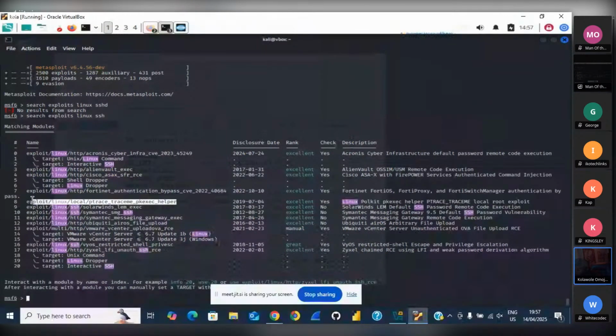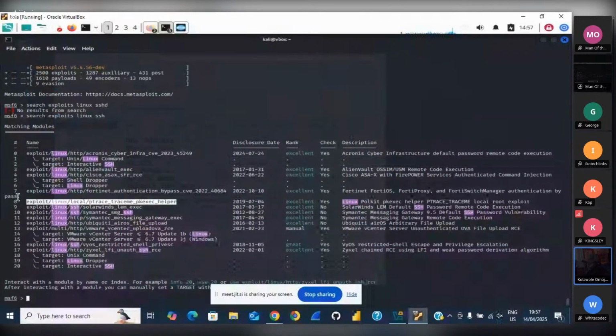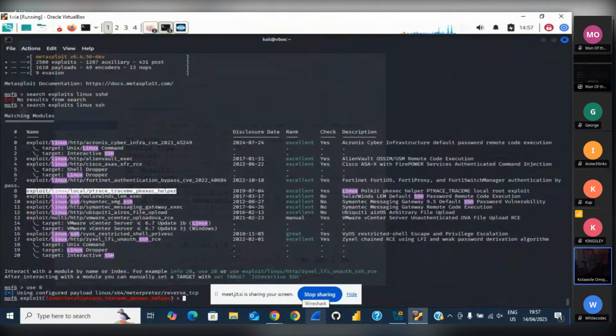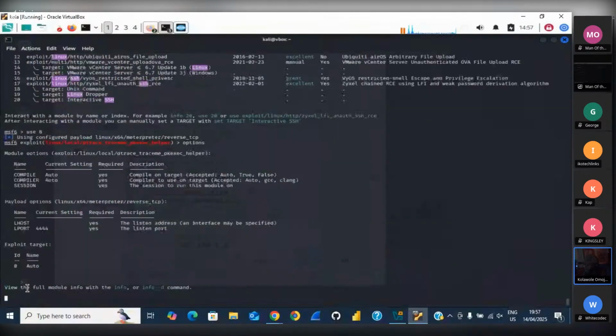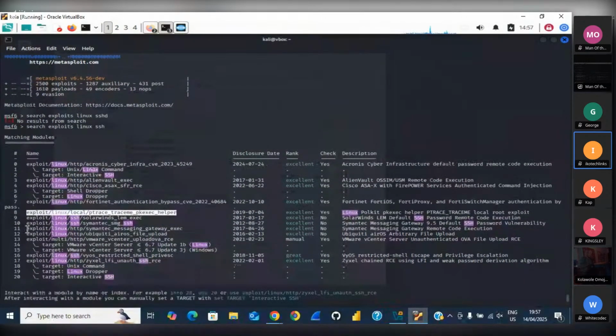And then we would have to check if it is aligned with that port, which is 8. Number is port, so we just say use 8, or we can decide to paste. Now, you would see that this particular one comes with its own configured payload, and the payload that comes with this one is a Linux payload. It is not a Windows payload because I'm attacking Linux. So the only thing to do is to do options to be sure that that port is available. Now, if the port is not available, that means there's a different one that is hosting it, which we need to find the right one.